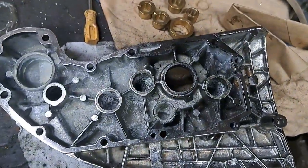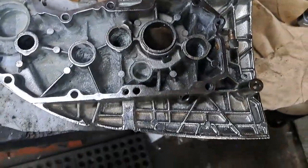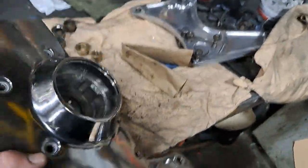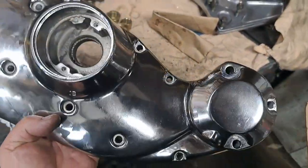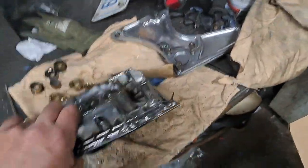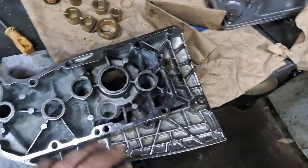But yeah, the other cover. Well, why does he want to use that? Well, guess what? That one's chrome. That's why he wants to use it, right? Yeah, it'll look good on the bike. Real good. It'll go with everything else that's chromed up on it.